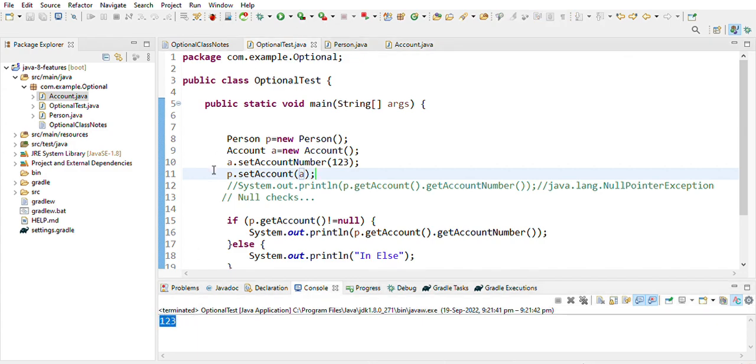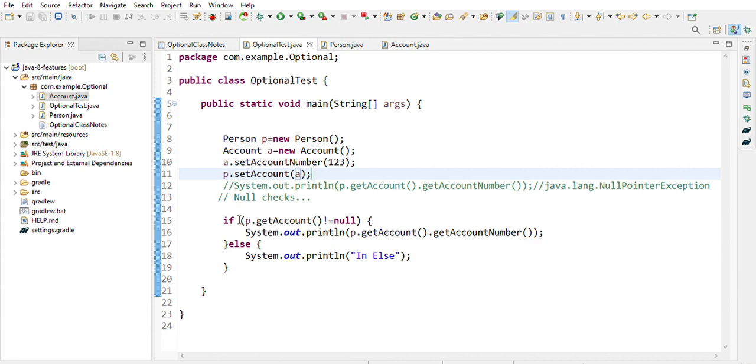So this is the way of handling null pointer exceptions without using the Optional class, but it is not a suggestible way. Why? Because we cannot predict each one. If you keep adding like this, we need to add multiple null checks. Because of this, it will take time to write the code, and at the same time it does not look good. But to eliminate this, we have the feature called the Optional class. By using the Optional class, we can eliminate null pointer exceptions easily. I think you now understand how null pointer exceptions arise in the application.